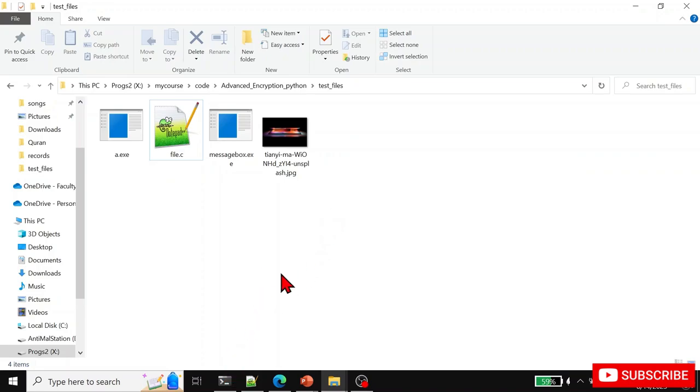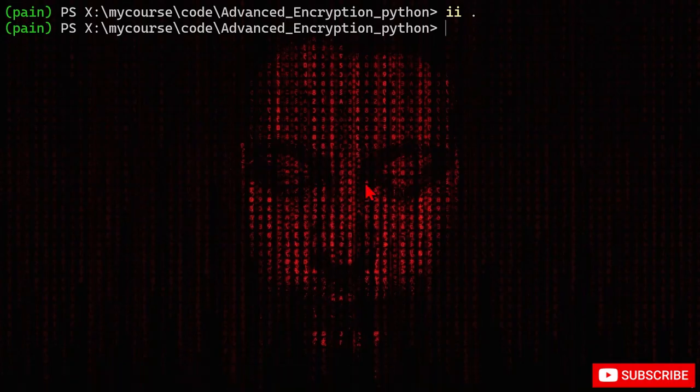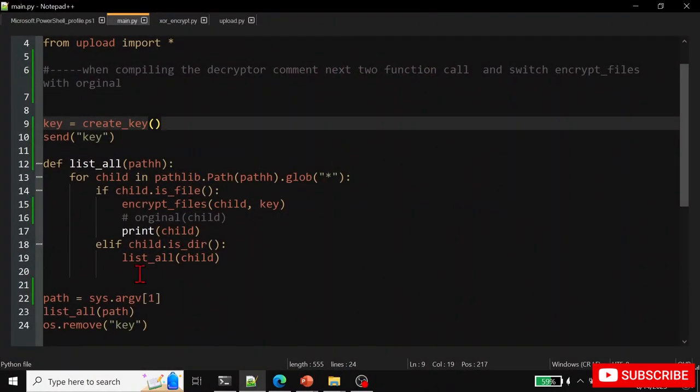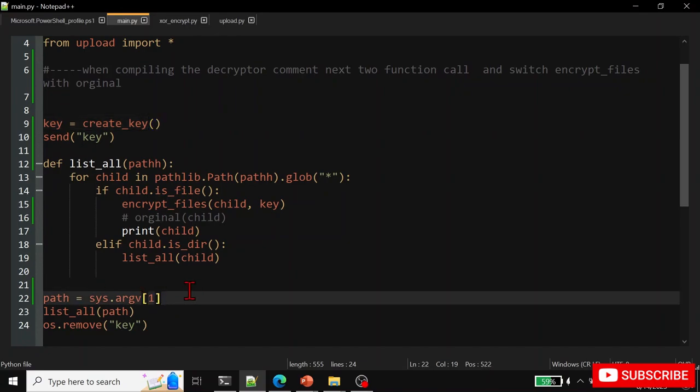So we will just run our main, and we give it the folder name, which could be a partition or anything you want. For testing we do it like this, but as I said, in a working scenario you don't give an argument.